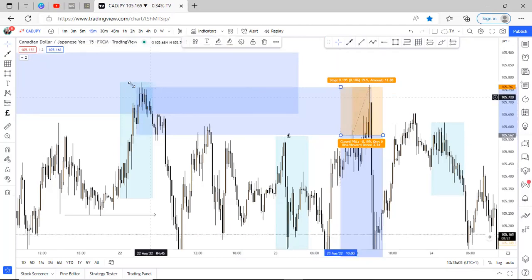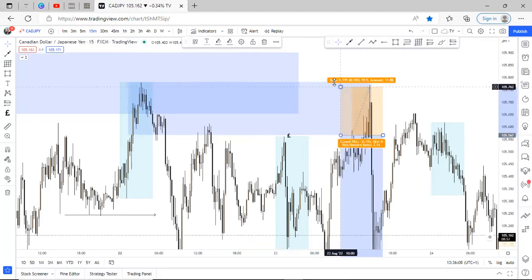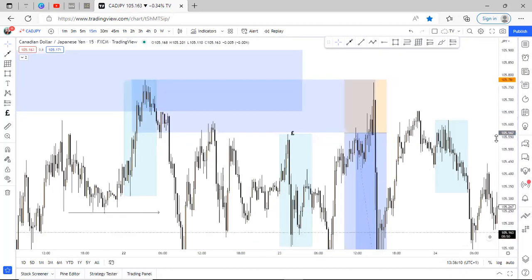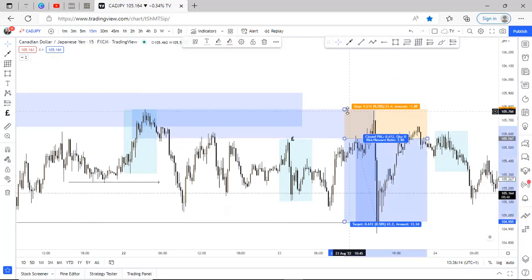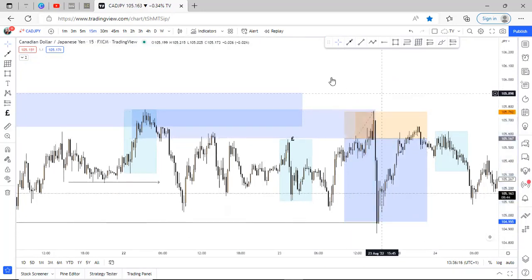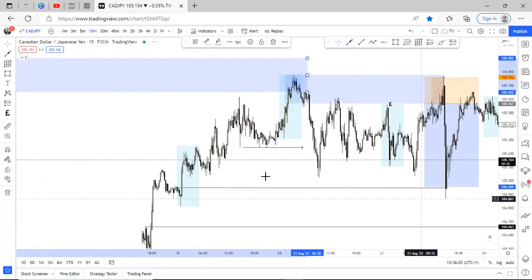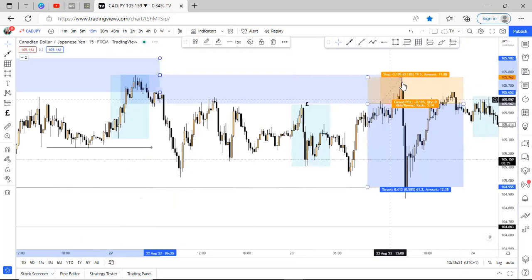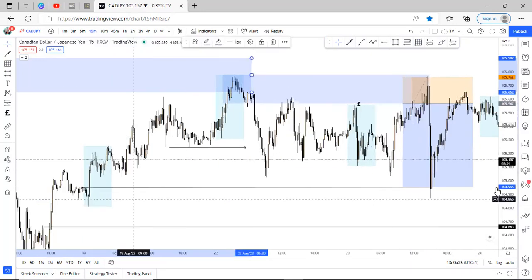So probably if I had had my stop loss at this last high, I would have been saved and out of the trade, but I was stopped out of the trade, giving me a loss again on CAD JPY. And as you can see, after stopping me out, price wicked down during the news, spiked down, and my take profit was hit.